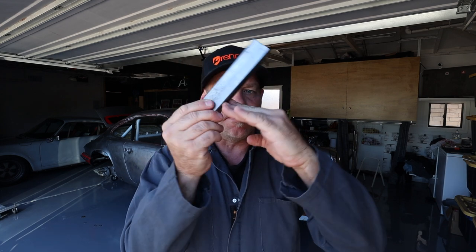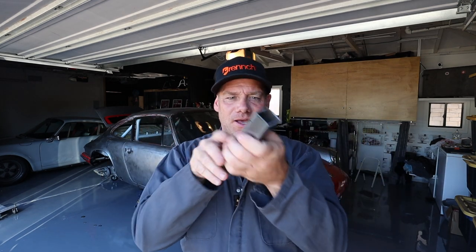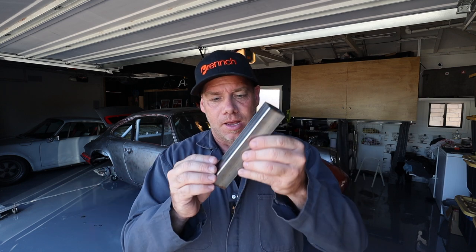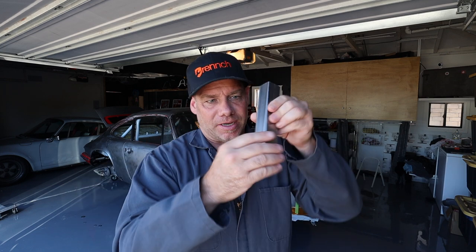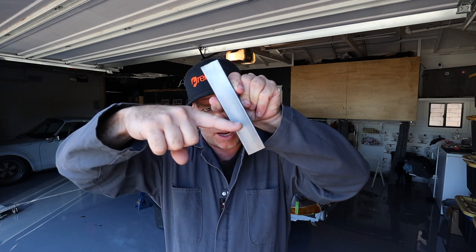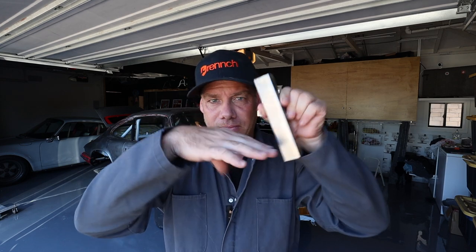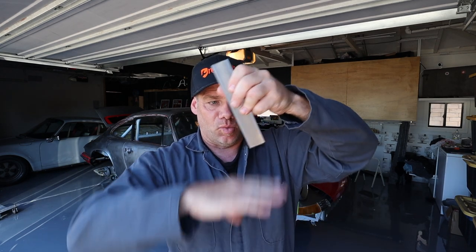So it's not just like I can measure this way and cut it. It's that the motor mounts are sort of fore and aft, so the angles are very complicated, and I don't really understand how to do the math for that. So what I'm going to do is tack a bar on so that it's this way. Then I'm basically just going to try to cut above the bar so that this thing is the right orientation, the right angle. That way I can weld something onto the bottom side. It'll all make sense once I do it.